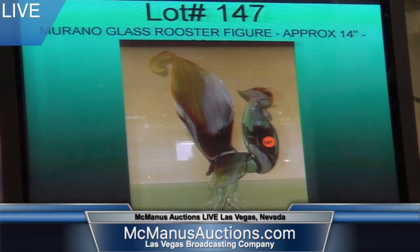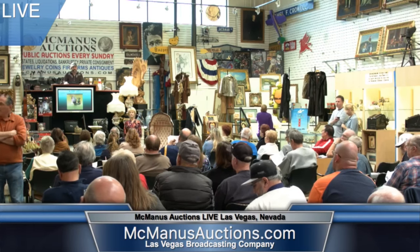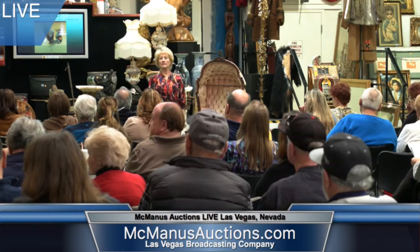Bidder number is 2370. Next lot, we got a rooster there, getting a bid for him, it's pulled glass. Start me off on it. This is studio glass, guys. Try this at home, you'll burn your fingers off. That is a beautiful piece. Leave that up to the professionals to create that stuff. Unbelievable, start me off on it. 25 we have, and now 50, beautiful piece. 37 and a half, now 50. I need 50, Frank. Yep, 50, now 75. 50 bid 75, 75 where? Sold, $50 here, 1898.